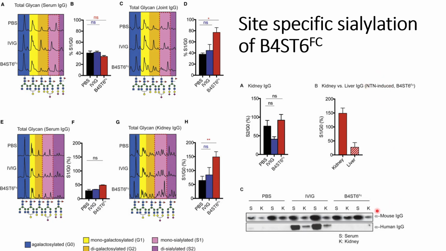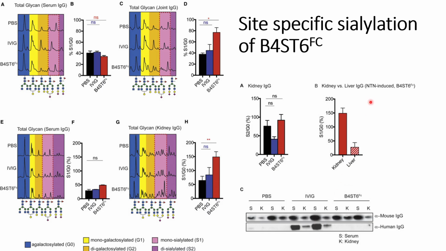And the immunoblotting results show that human IgG is only present in the mouse models that are treated with IVIG, whereas mouse IgG is present in all the samples, indicating that endogenous IgG sialylation occurs in the mouse models rather than sialylation of IgGs that come from external sources.